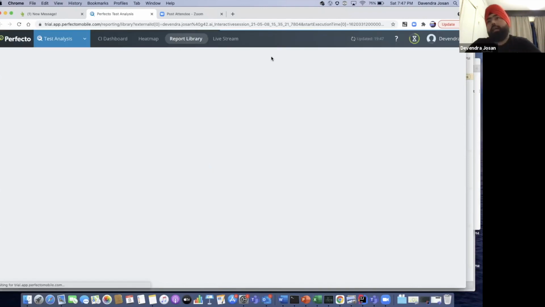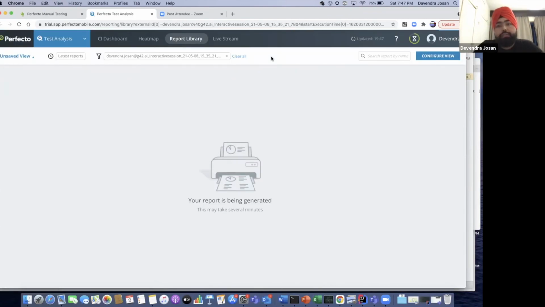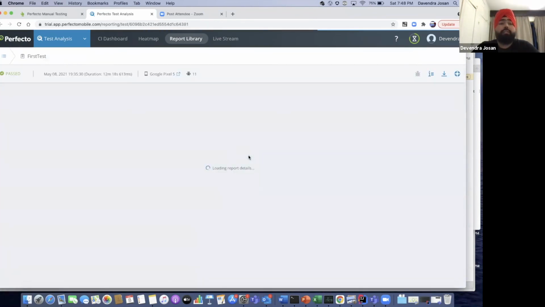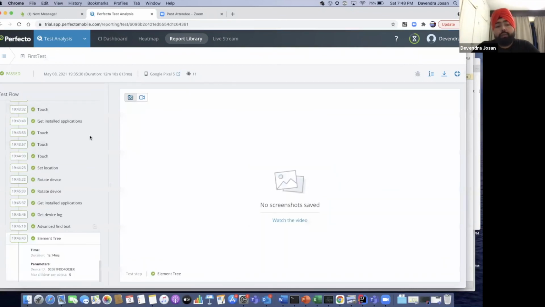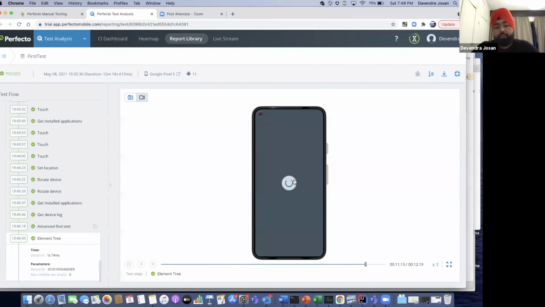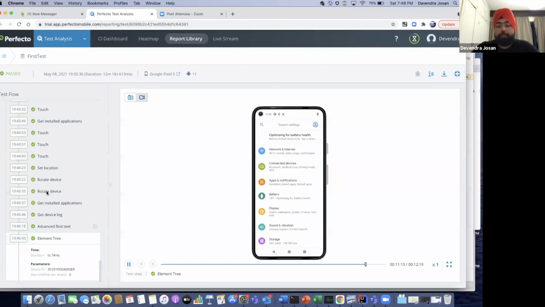In the report, you will have the screenshots, the screenshots of failures, and the video of your executions, which is very handy because sometimes we face issues that we won't be able to reproduce, so the pattern we won't be able to identify. That's where the video of the execution is very handy. So you can check this. This takes a while because it is generating screenshots and the video. So yeah, the report is available. You can check the video of your execution, and each and every step which you have performed on the device.